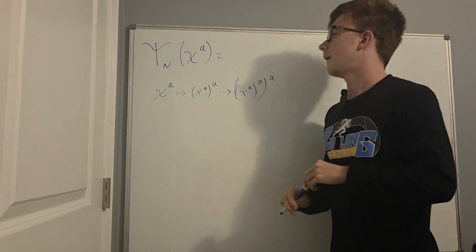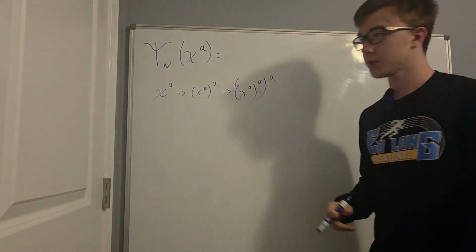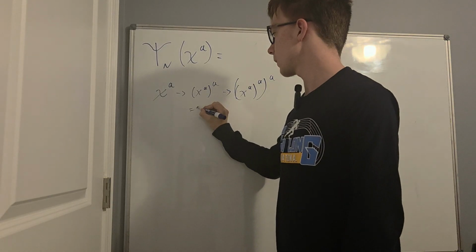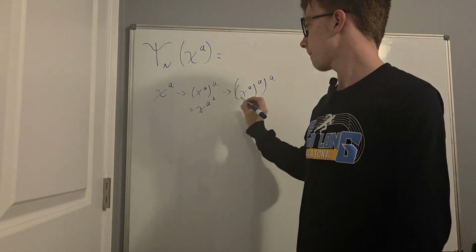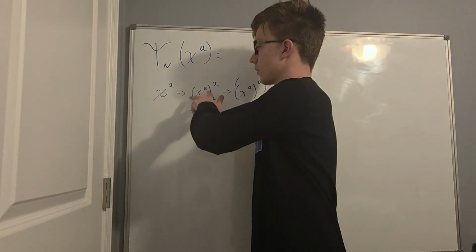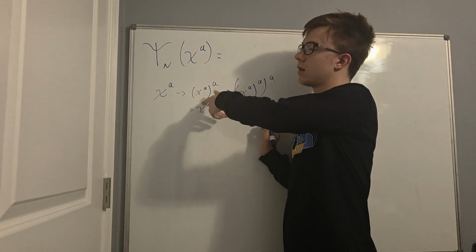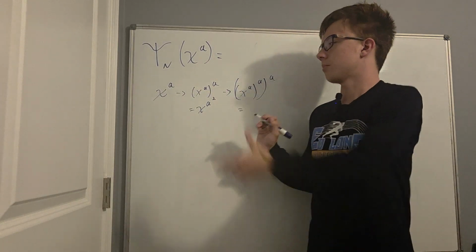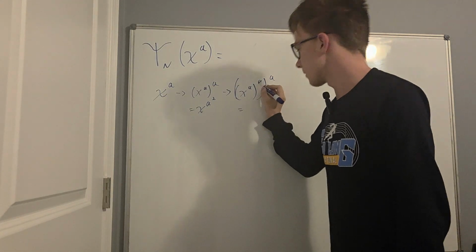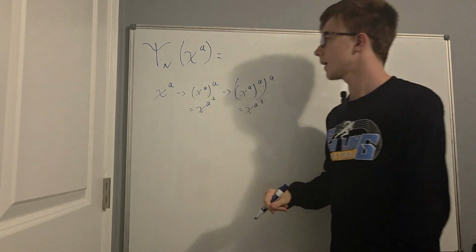Now, when you're looking at this, you can use exponent rules, right? So this right here is actually going to be equal to x to the a squared, right? Because when you put a power to a power, an exponential in parentheses, you can multiply it in. So right here, we have the same thing: a times a times a. It's going to be x to the a cubed, right?